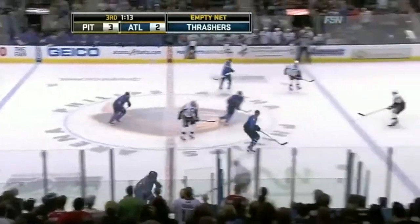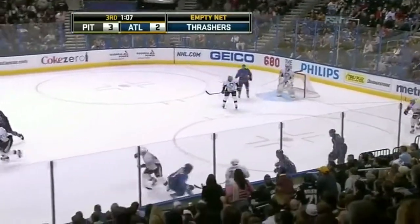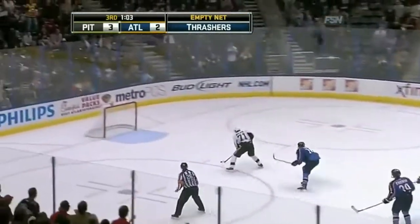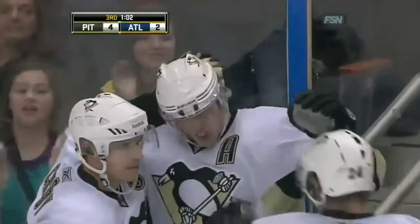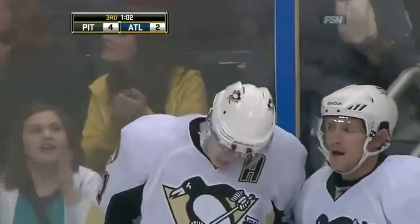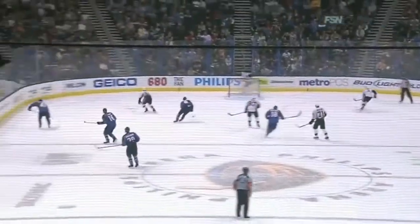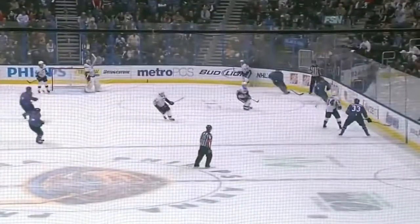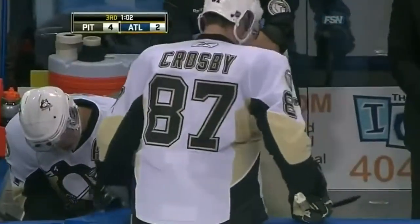The Thrashers regain possession. Bufflin slaps the puck into the Penguins' zone. Fleury stops it. Goligoski uses the boards to get it out to center. Crosby hooking it ahead to Malkin. Crosby and Malkin — the game is in the hands of the Penguins, now 4-2 Pittsburgh. What a play by Marc-Andre Fleury stopping that dump-in by Bufflin. That allows the Penguins to get the puck up ice, chip-chip all the way to Malkin — all the way to pay dirt, all the way to a hat trick! That is the sixth hat trick of the career for Evgeny Malkin, who has nine goals in his last eight games against Atlanta.